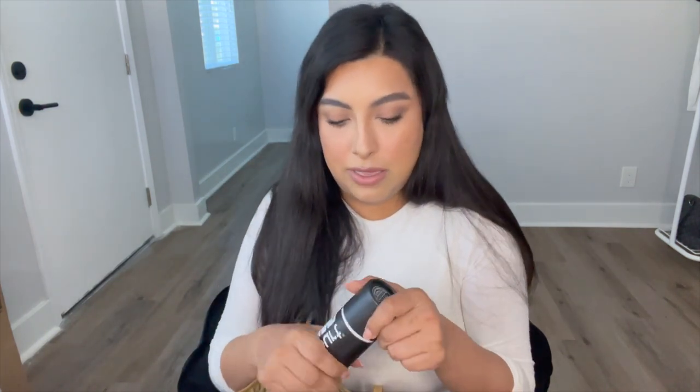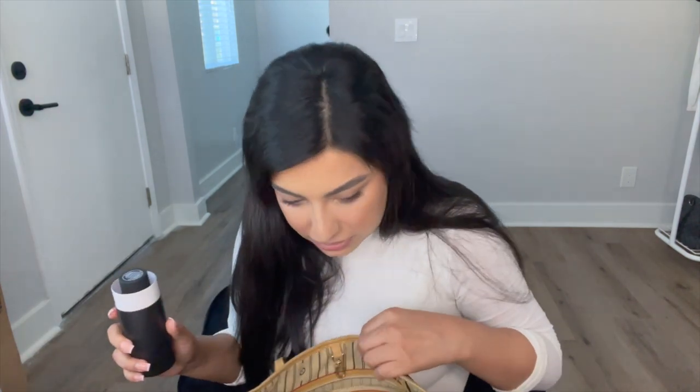This is contract to my gym. Then I also have this off-court dog pound body spray, which I never use. I think I'm going to use it. Actually, it doesn't smell bad. I like it. I'm not a fragrance person, but I don't know. I've never used it, so I should just take it out of my bag.